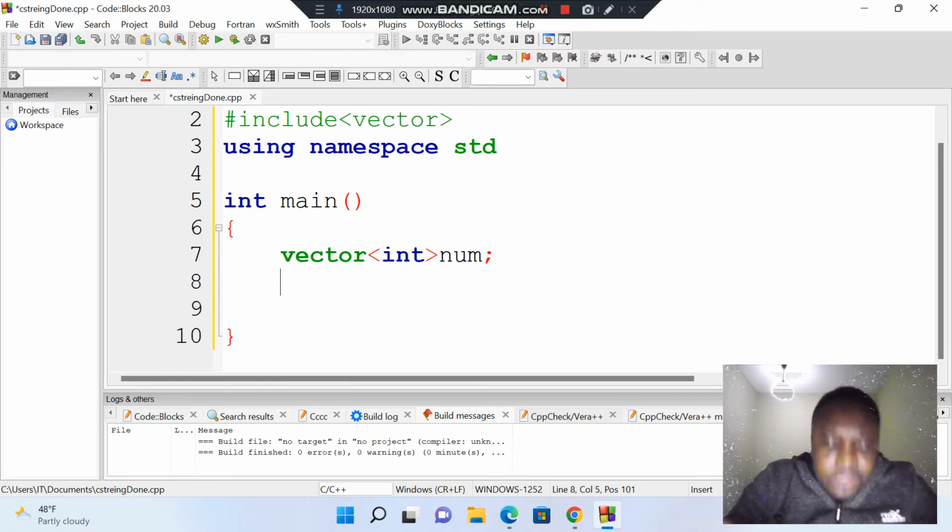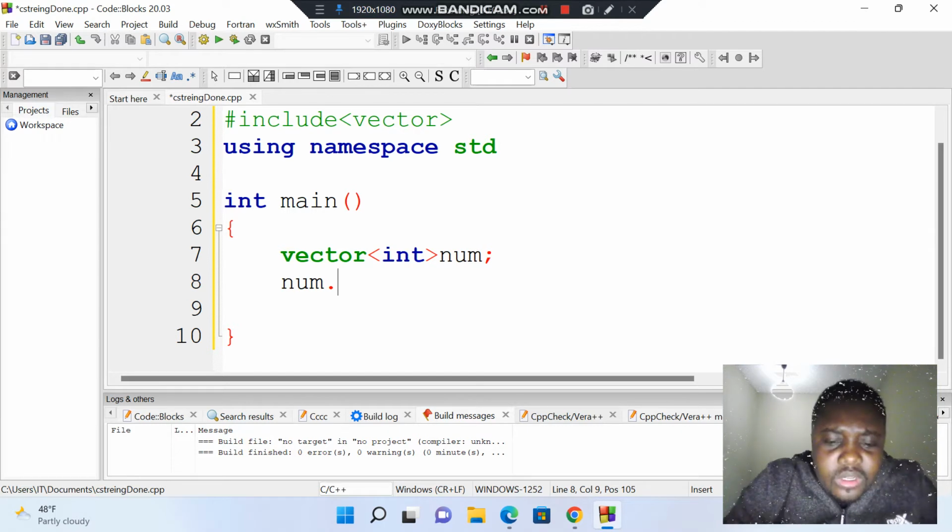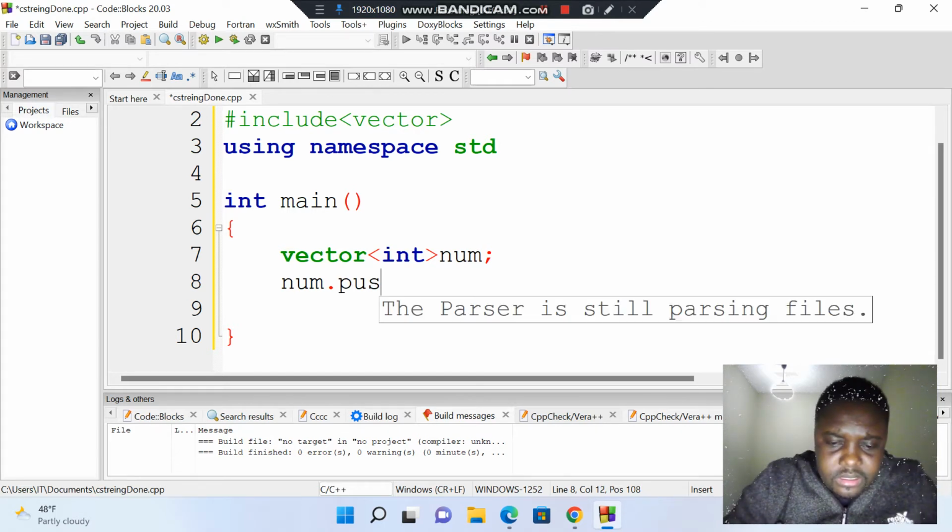I just want you guys to see how you input the numbers. It's going to be number, the name of that vector, dot pushback. When you say pushback, then you write the number that you want to put.